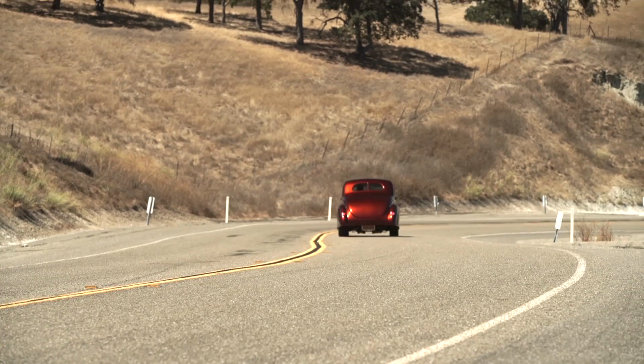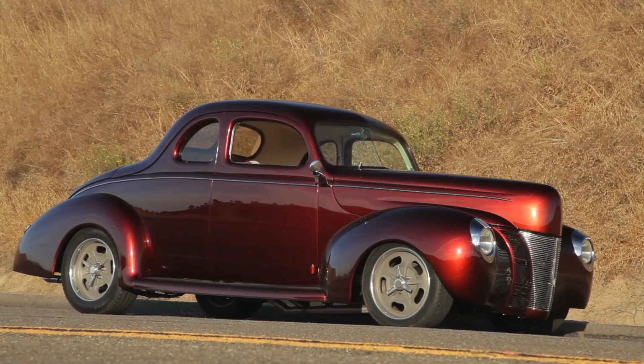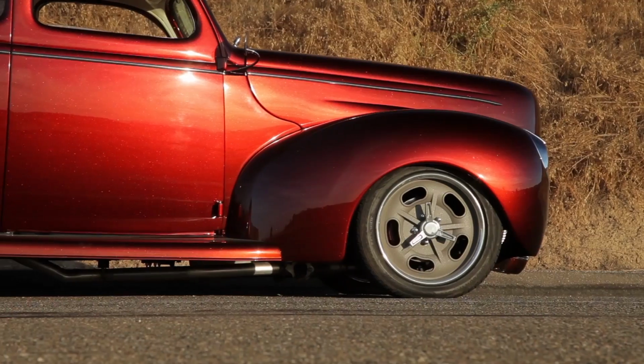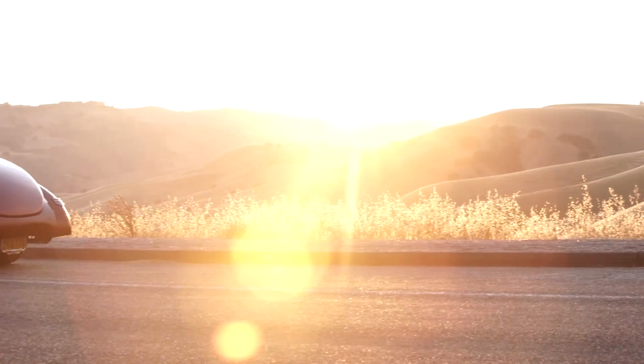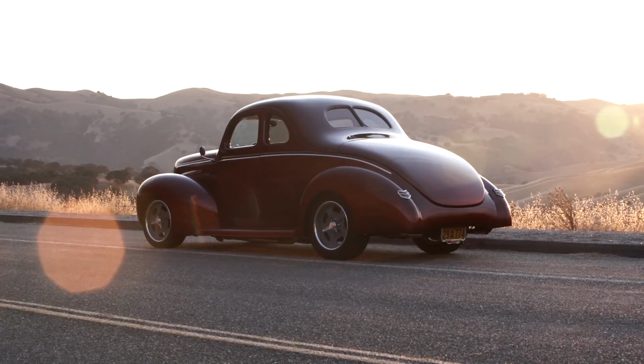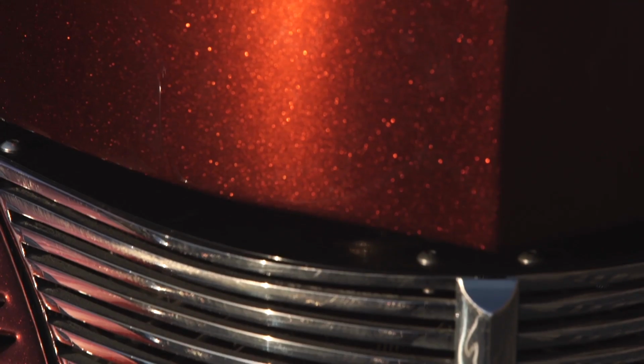Let's talk about the paint on this car. When you look at the paint in the daylight, you notice that sometimes it goes from bronze to a burgundy to a root beer, then back to cinnamon, and it's pretty amazing because at any given time, it can appear to be a different color. It is probably the deepest paint I've seen on a car. We were talking to Chris Miranda, the painter and builder, and Chris said there is 17 coats of paint, or it was either 17 or 26, but I'll get him to clarify on that. Either way, it's beautifully done.